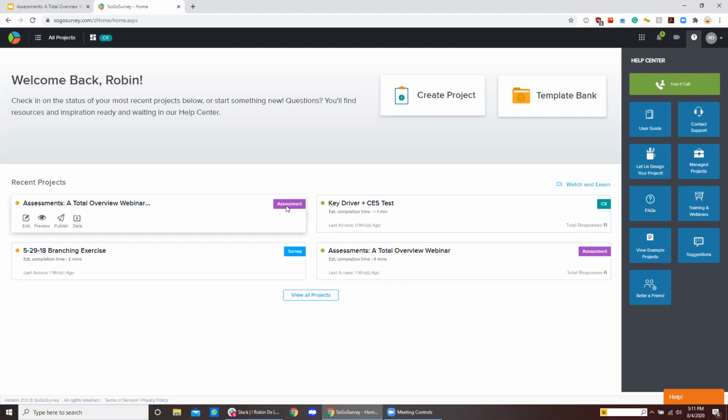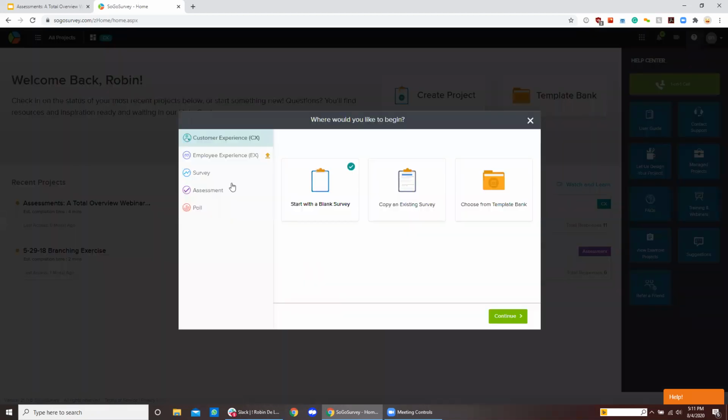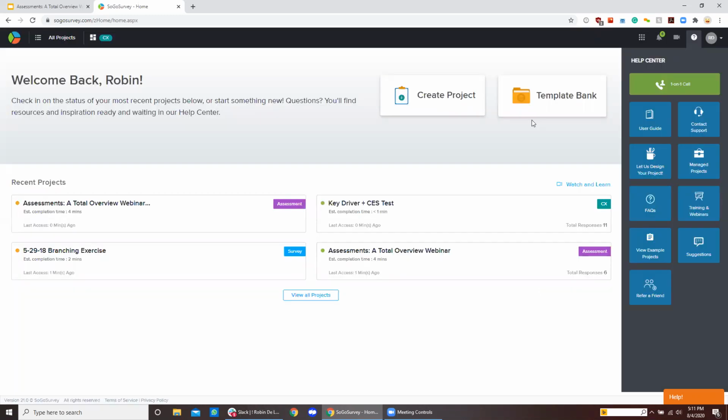One of the key differences that you'll be able to tell, at least once you're in there, is that you're going to have a different color theme. Whereas you might be used to this blue with the survey tool, everything is going to be denoted by this purple here. How we make an assessment is we just go right here into create project, and then you can see that we've got the assessment tool right there. We would just go through this process and create it just like normal, so nothing different on that side of things. Let's go ahead and hop into this one right here.